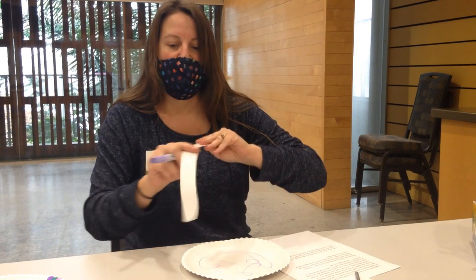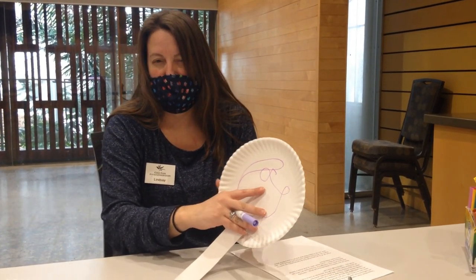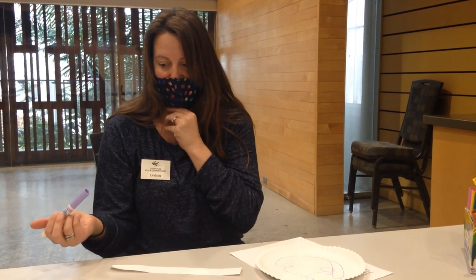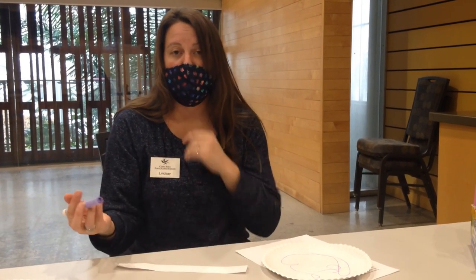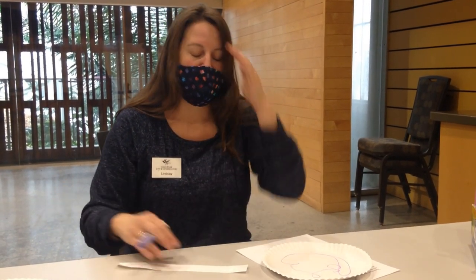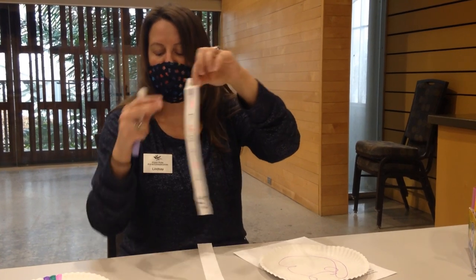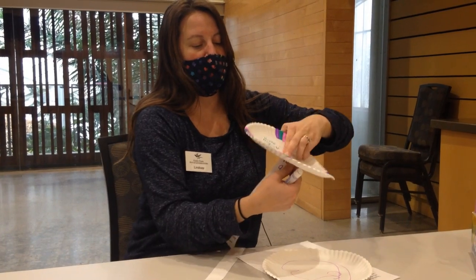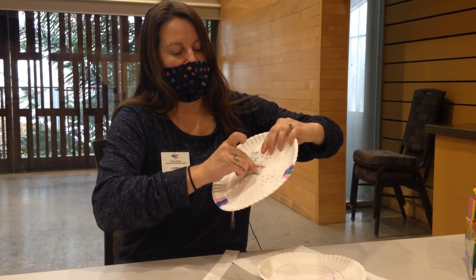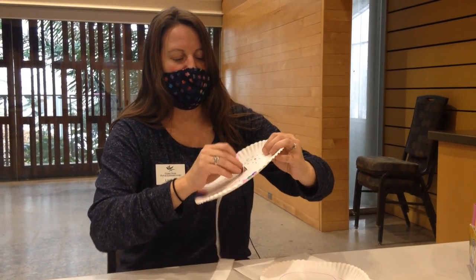Then what you'll want to do is cut off some strips of paper that are going to fit through the slit in your plate. And then you want to count on there. You want to practice your numbers. So 10 to 1. And just like when we do the celebration of the ball drop, we count from 10 until 1. And so once you write those numbers in, just like I've got here, you've got your ball drop ready to roll. So you just stick it through your paper plate. And then, hopefully it goes easier for you.